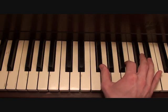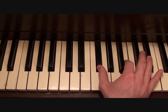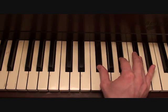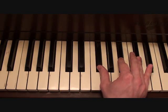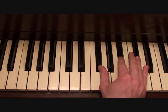And then these two are a little bit quicker than the rest. You have a B major, second inversion: F sharp, B, D sharp, and then an F sharp major, root position: F sharp, A sharp, and C sharp.